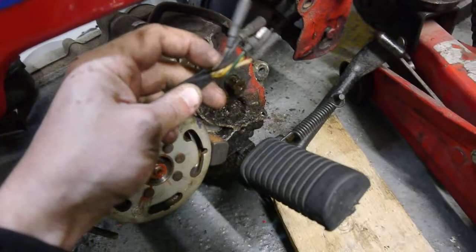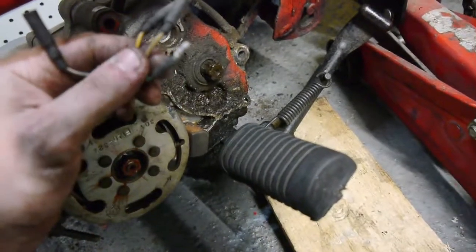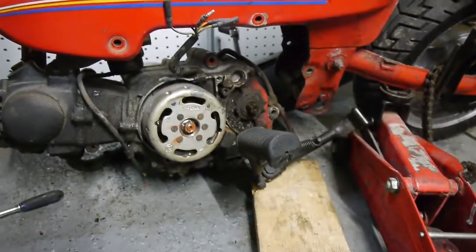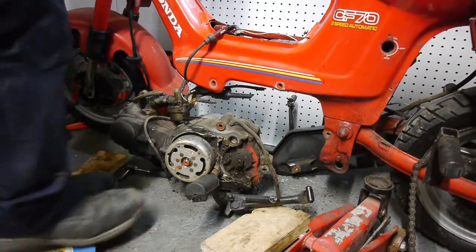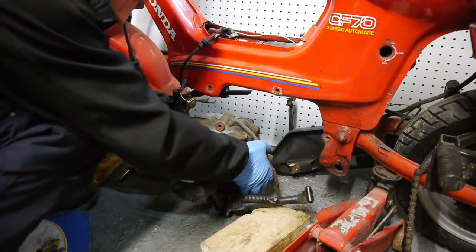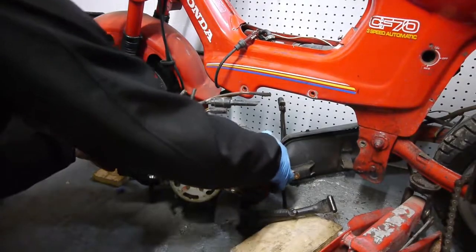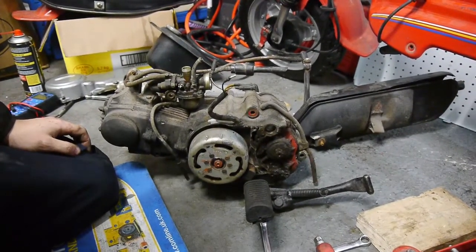Just going to check if they're all color coded. Yeah, they're all color coded. We have a blue with a white trace. We have a black with a red trace. A green, yellow, and white. Little breather pipe, yeah, that's the engine out. Just going to move the bike, lift the bike off the top of it. And there we have it, the engine's removed.